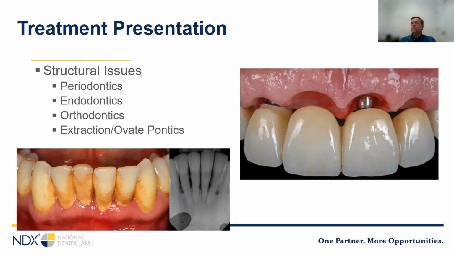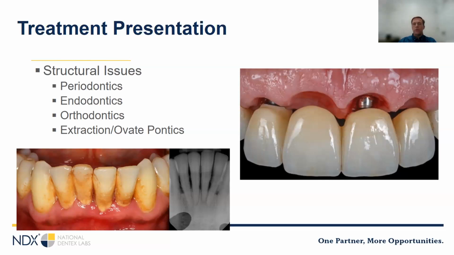So we've looked at the case, we've mocked it up, and we've gotten the patient to see, okay, I like this solution. Now we've got to make up a treatment plan to figure out how we're going to get there. Again, as the general dentist, you definitely want to lead this process, and then you want to involve your specialist and the lab based on the needs of the individual case. Obviously, you need a healthy mouth as a foundation for this kind of comprehensive treatment.